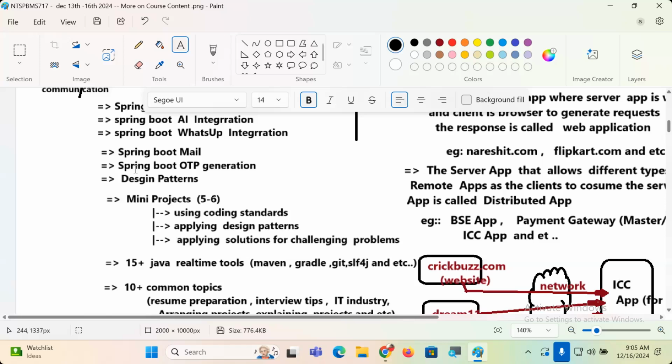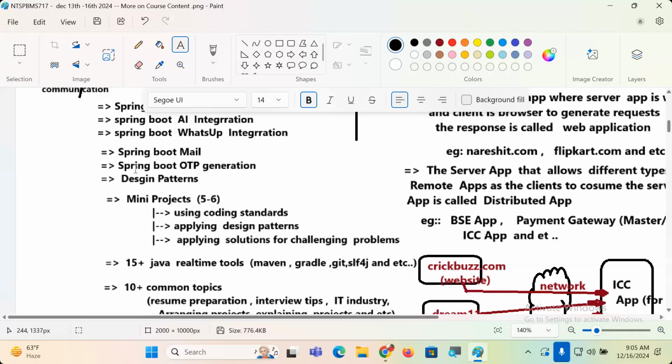Real application development starts, and then see, in Spring and Spring Boot Core, Spring Core also application development will be there, but they are like POCs, proof of concept. What kind of thing? How you learned one example on interface, one example on abstract class. They're just dummy examples, right? The real application development starts from Spring Boot Data JPA.